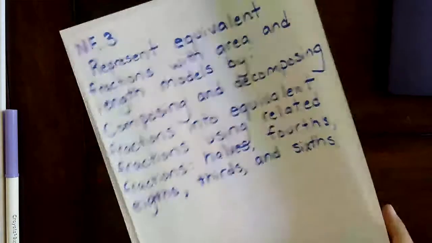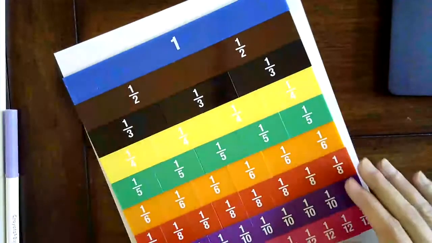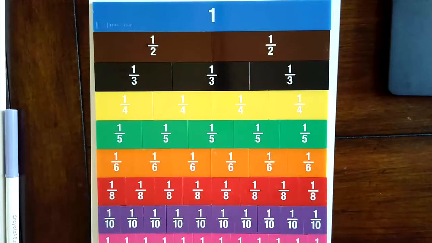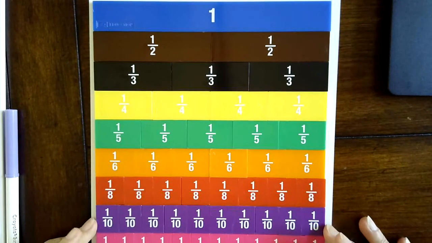So, first thing I want you to look at is, remember this guy, our fraction chart. You made a nice book that you have in your desk at school. I wish you had it at home, but it's at school. Hopefully we'll be back again before the end of the year, and you can take it out and look at it.